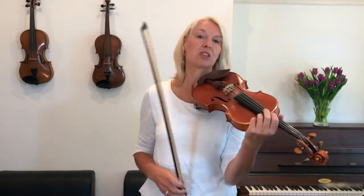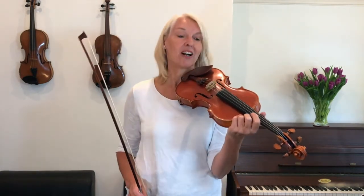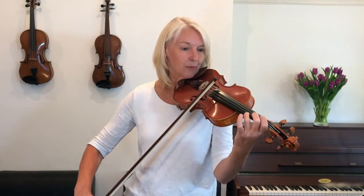So in our heads, we're subdividing this dotted crotchet into three quavers. This is something we've done before, so please do it here as well. Let's do the same thing again. Up bow on bar 22, the last note, after three. One, two, three.